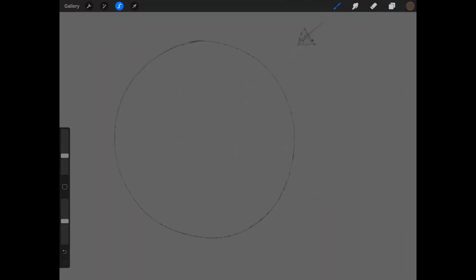Here's a ball. Okay, now the first theory of edges is incredibly simple. It's just that the boundary of the form, meaning the perimeter all the way around it, theoretically is hard, which means you have to kind of let go of these notions of lost and found edges for the time being, and just go with me on this theory. The reason that the perimeter of the form is hard is because that's actually what defines the form itself, is its boundaries. If we lose the boundary into the next form or into the background, well then this form has no integrity of its own. So the entire boundary of the form is crisp.